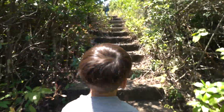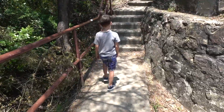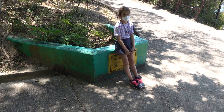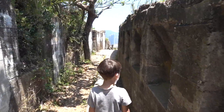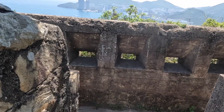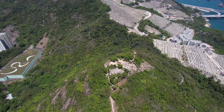Follow the path up through some trees and onto Goff Battery before making the final ascent to the peak. Join the Wilson Trail before turning for the final push up some stairs to Devil's Peak Redoubt. Here you'll find the best fortifications with trenches and gun holes that give you a much better sense of the period that they were in use. At 220 metres it's not the tallest peak, but on a hot day the walk is at the limit of Alyssa and Austin's energy levels.